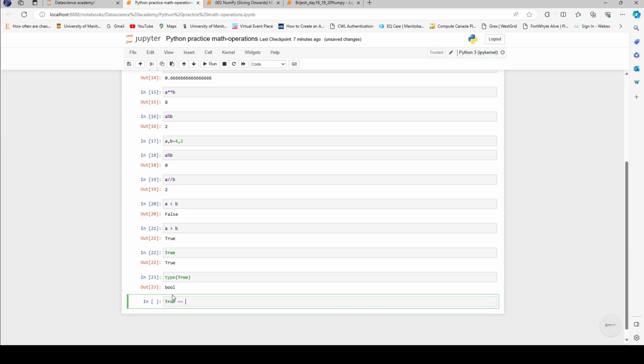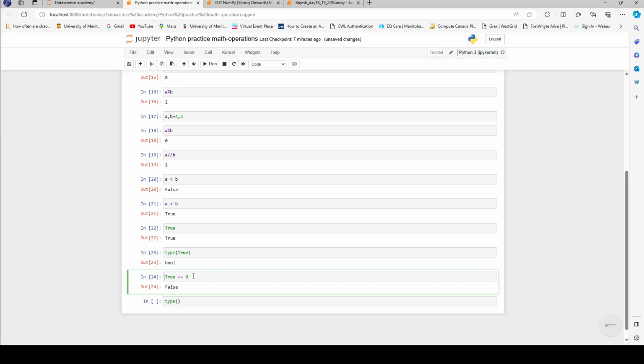True is equal to 0, that's false, because 0 is an integer. So true is basically 1.